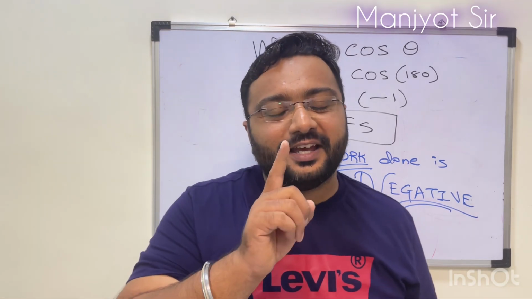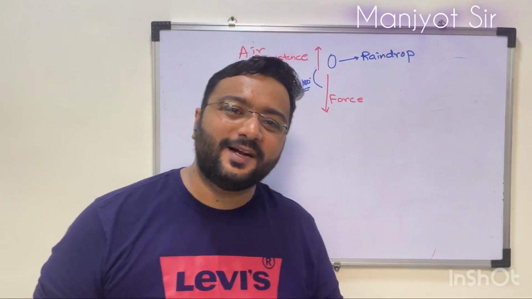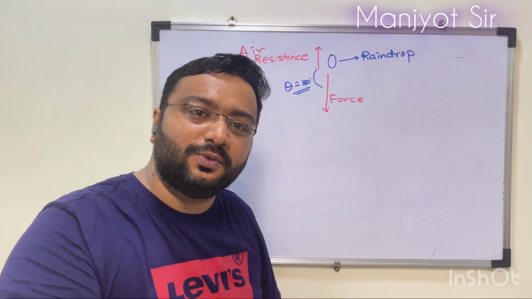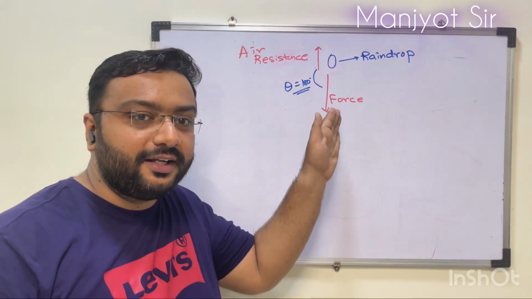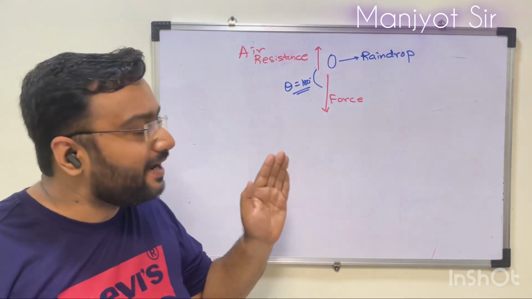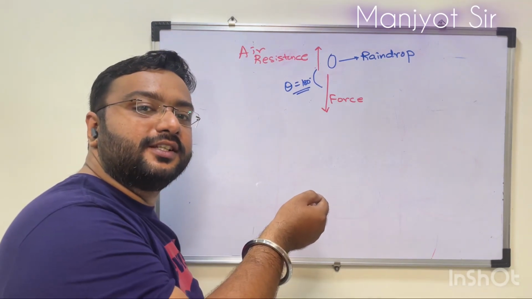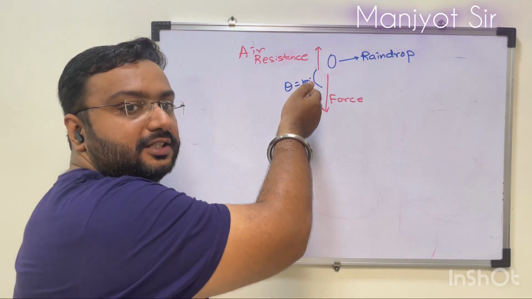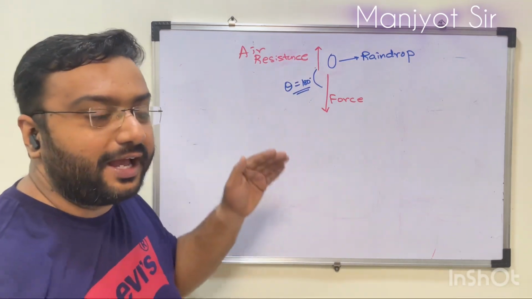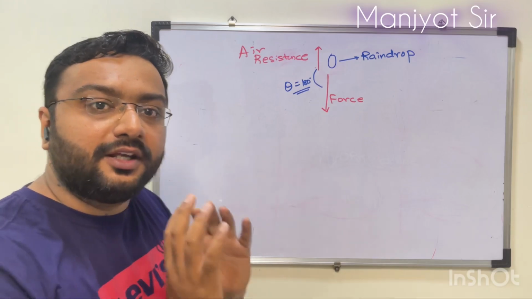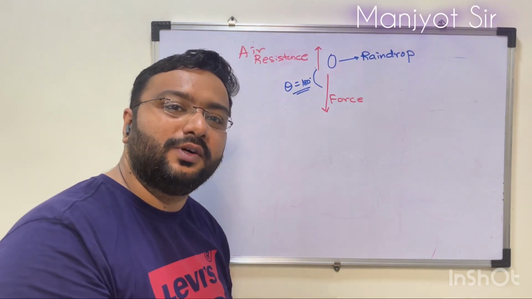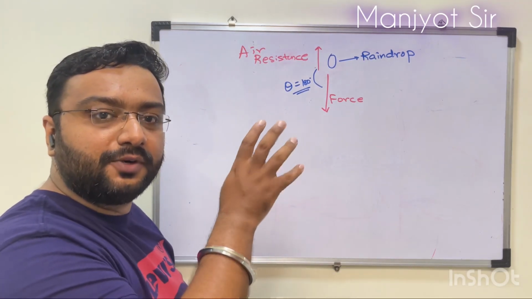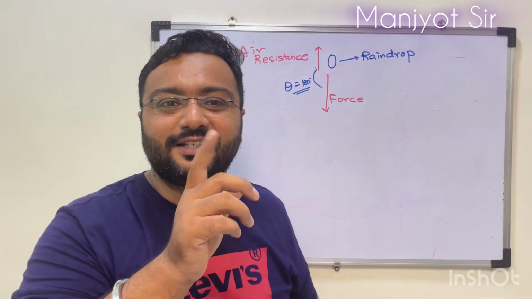Let's understand this with the help of one more example. Now observe here. In this example, there is a raindrop. Raindrops in the rain come down towards the earth. If you observe, the force applied on the raindrop is in the downward direction. And the air resistance is in the opposite direction. So the direction of force and the direction of the raindrop are in opposite directions. So the angle formed between them is 180 degrees. But eventually the motion of the raindrop is toward downwards. That means here also the work done is negative, since the air resistance force is upward but the eventual motion is towards downward.